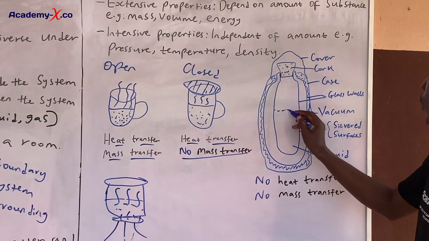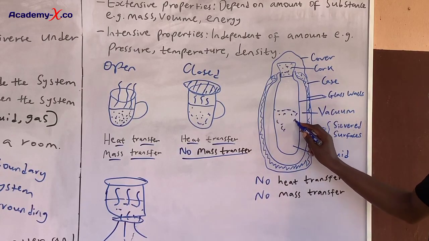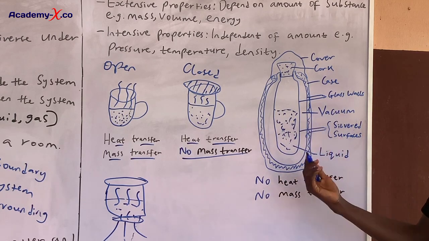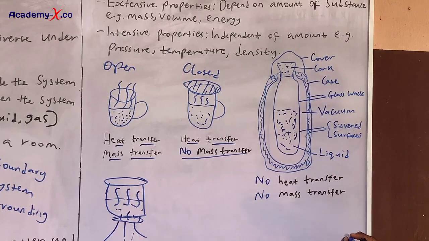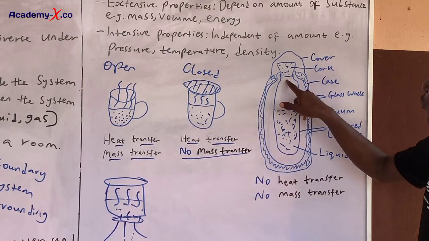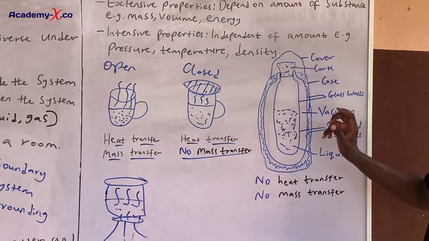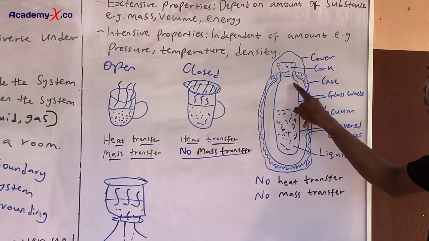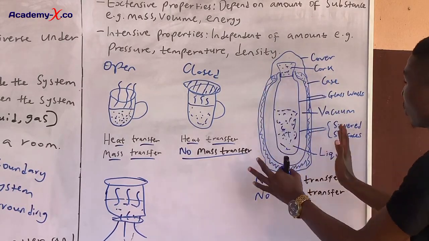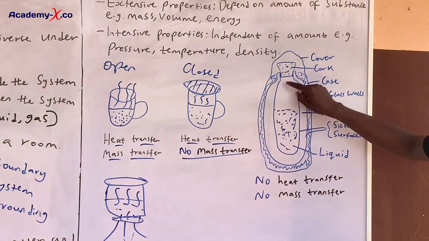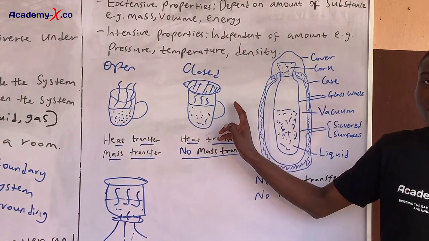So you can have your liquid, for example. You can have the liquid substance inside this place. Let's assume what you want to store inside the thermos flask is a hot fluid. So you put the hot fluid. The moment you put the hot fluid inside the thermos flask, you place the cork and the cork covers it. Now, this hot fluid in this thermos flask, let's assume that you don't have all this other structure outside. This hot fluid in this thermos flask with the cork is going to make it a closed system.